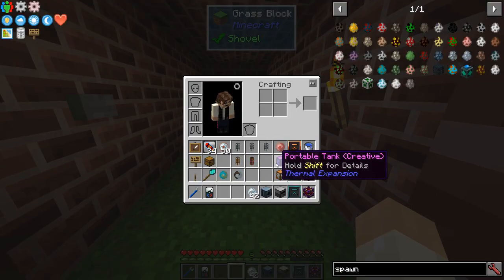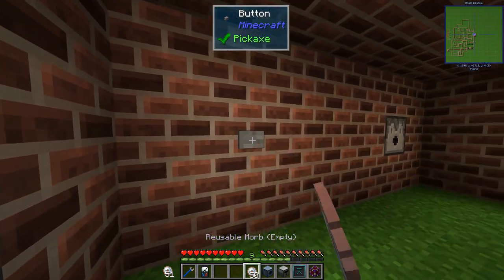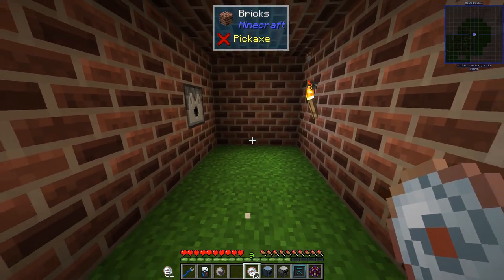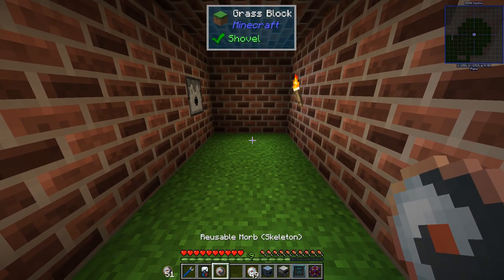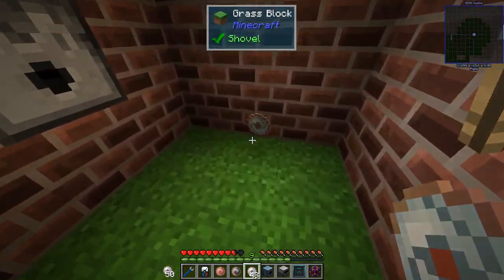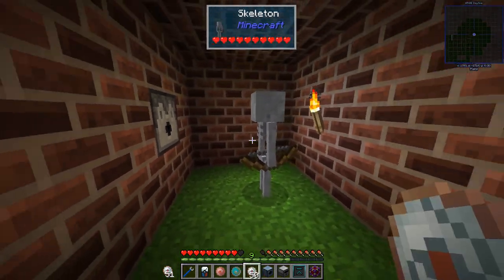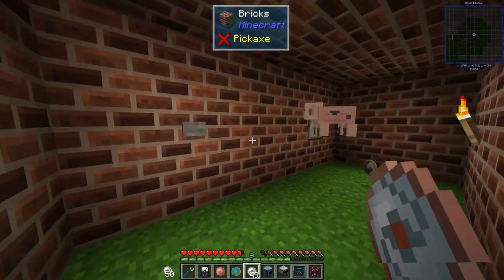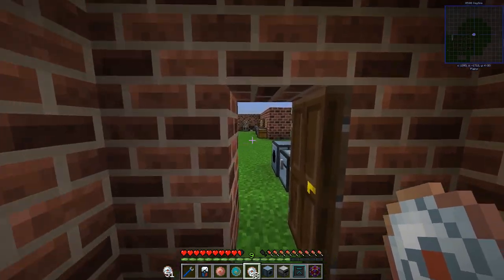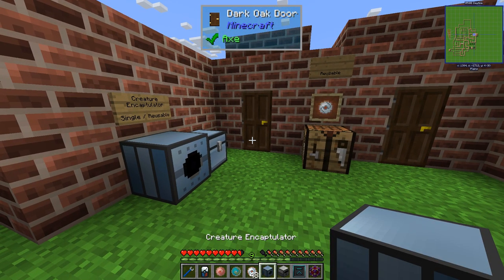So let's try the reusable ones instead. So here we have a skeleton. Let's do the same thing. So we have a reusable morb, and we can throw it back, capture again, and as you could see, we got the morb back. Well, let's capture a pig as well. Okay, so now we can capture them, we can release them. Is there anything else we can do that is more fun?